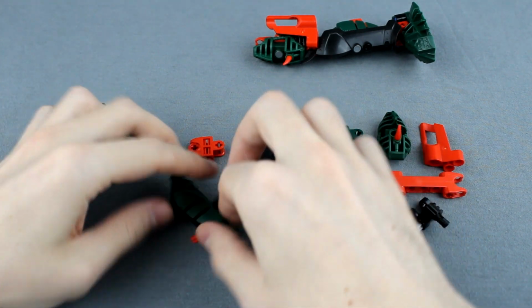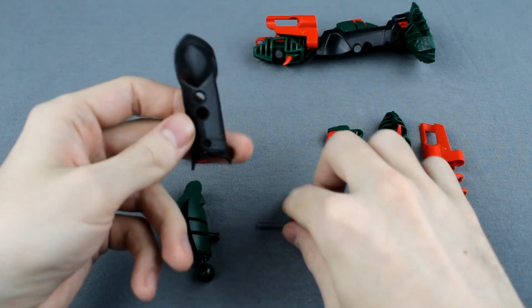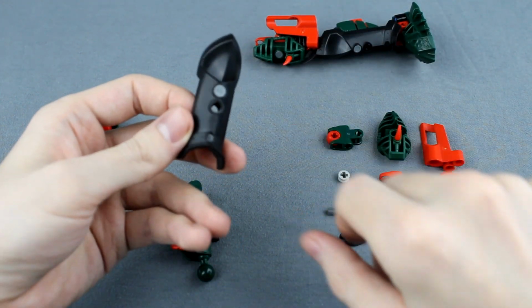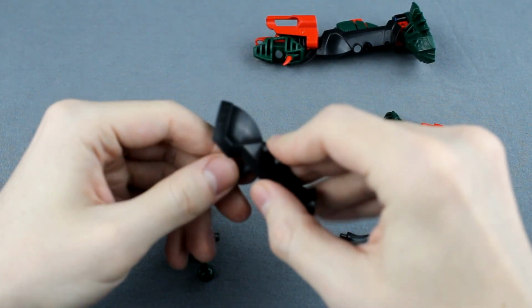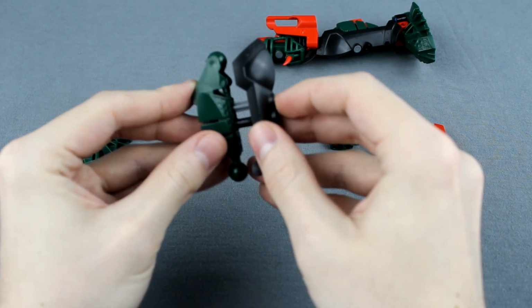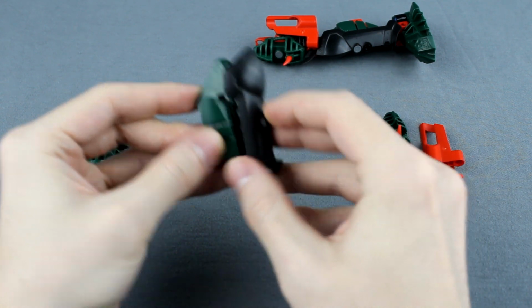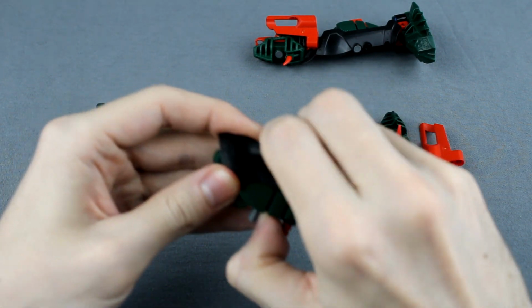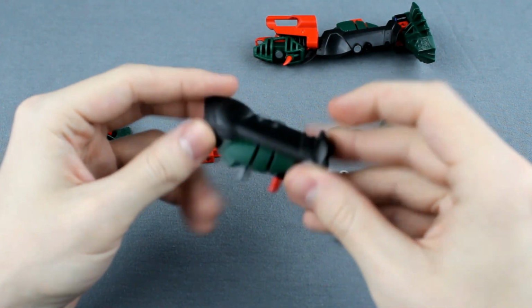Next, you're going to set that down, not drop it, and take this Knights Kingdom armor piece, slide a 4 long axle with a stopper on the end into the top hole, then go ahead and slide that into the top hole of the Paraka leg piece. Those will snap together and fit very nicely together.